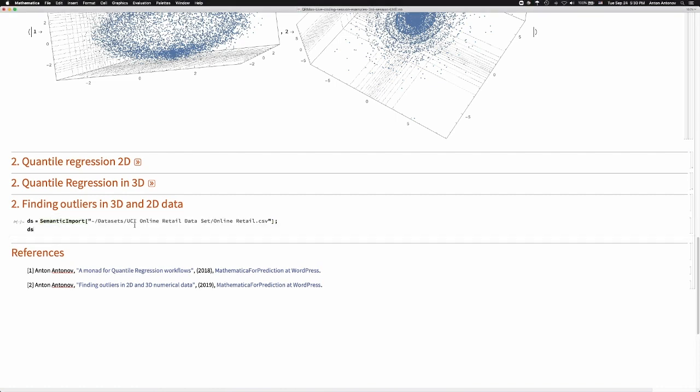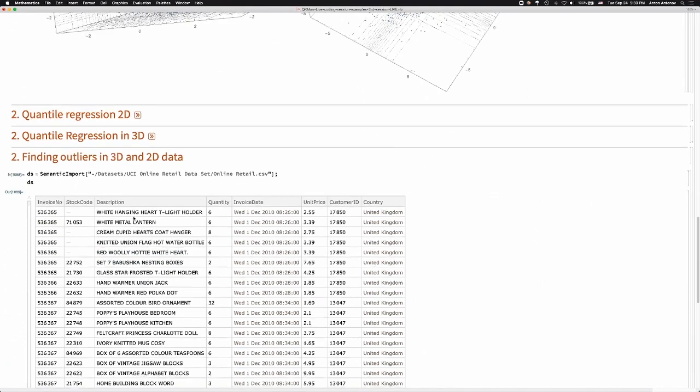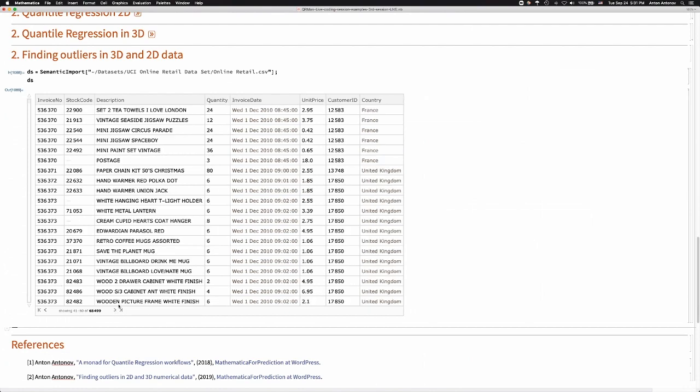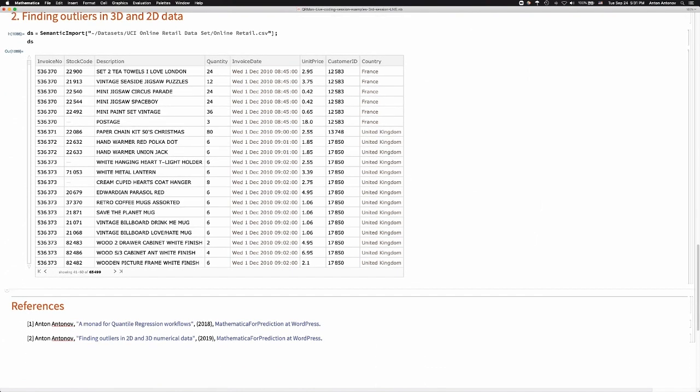Here I'm going to be using a particular data set, which I took from the University of California, Irvine. It's not that important what it is, but I'll explain nevertheless. This is invoice data, a fairly big set, around 65,000, 66,000 records. We have different invoices, and in each invoice we have different purchases, different items with different quantities, different unit prices, and so on. The interpretation here is not that important.